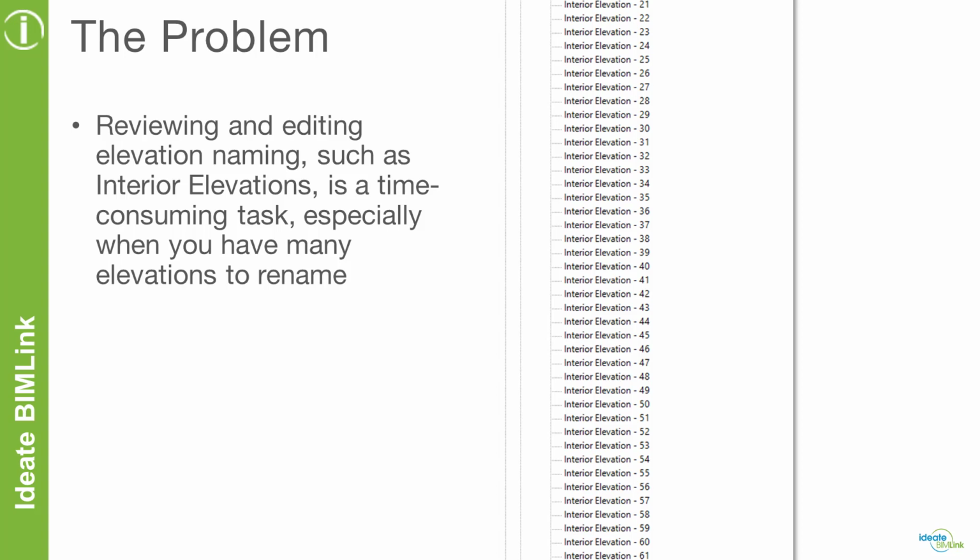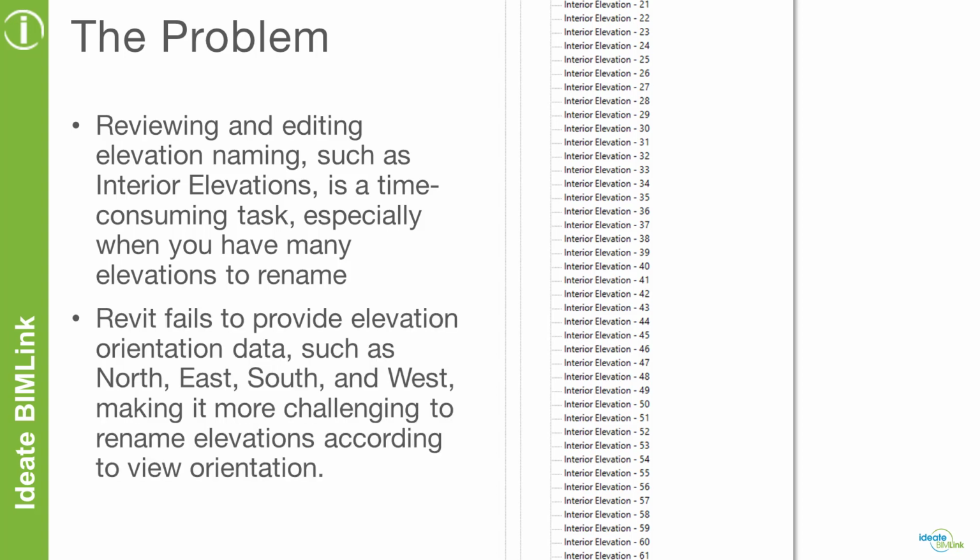We soon realize that it will take forever to review each room and the associated elevation tags for the purpose of name editing. While we can review some of the naming conventions through Revit schedules, Revit fails to provide us with enough data to make informed decisions on how we want to rename our elevations.